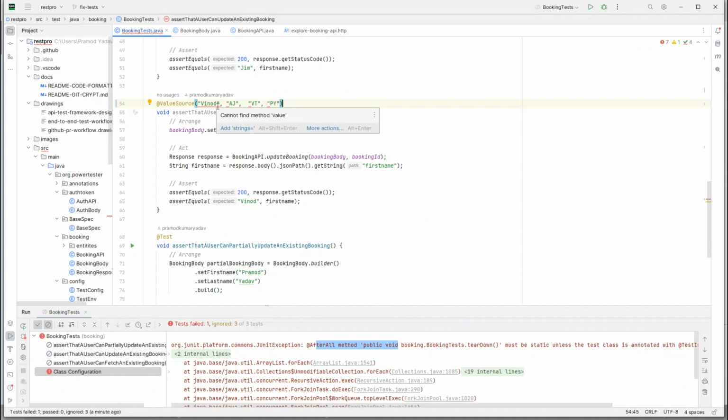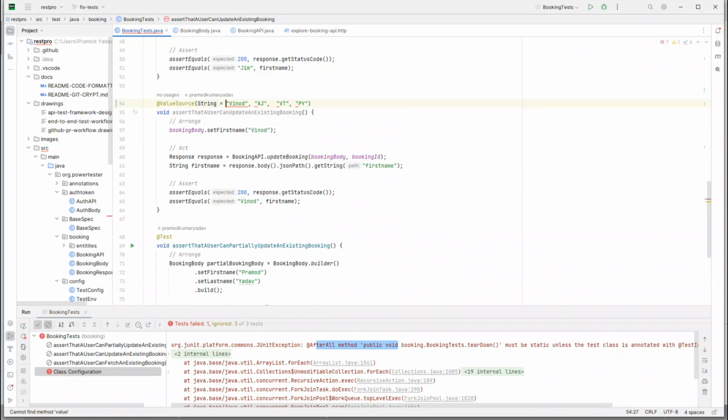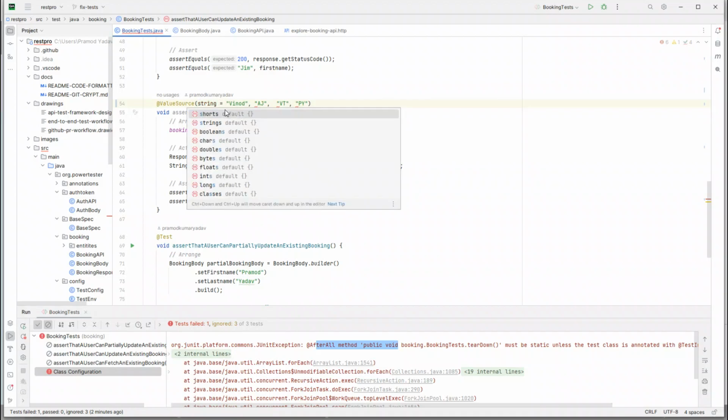Expected, should be correct, right? Or is it like string equals? Let me quickly look up value source. Okay, my bad. So the way you have to provide string sources, you have to write it as small string.